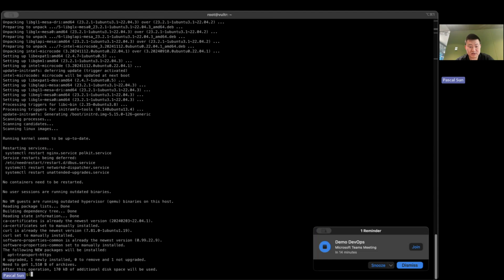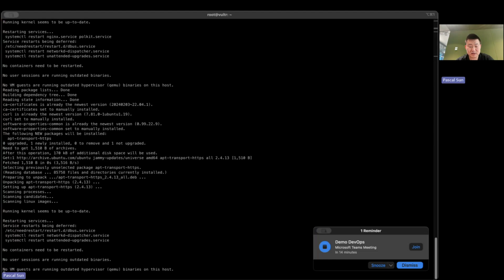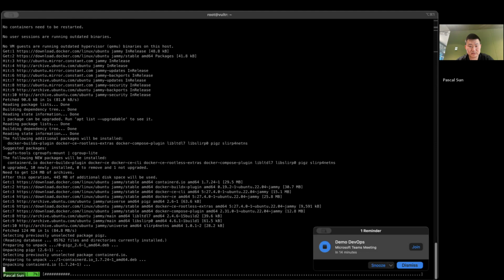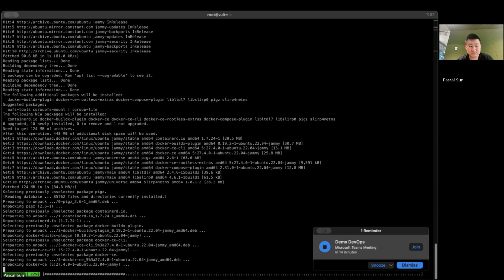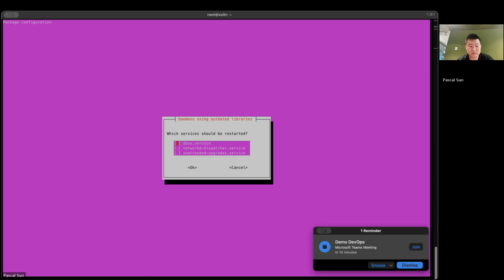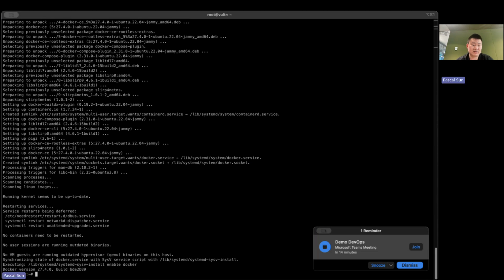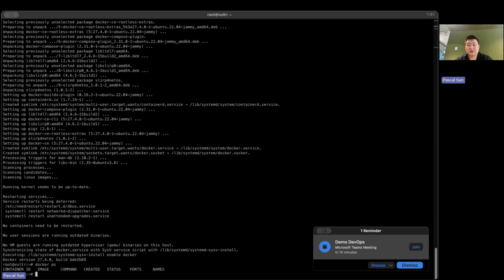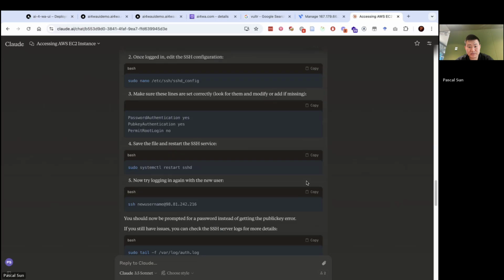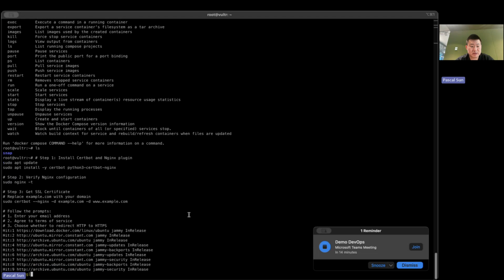And the same as before, it will show some annoying output. And it's done. Let's have Docker installed and Docker Compose installed. Okay, that's working. And then we need to install certbot, which is something here. Then we install it.